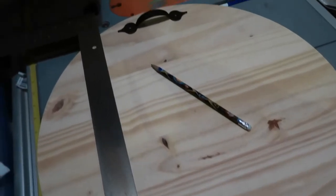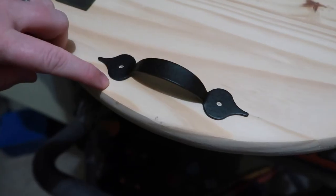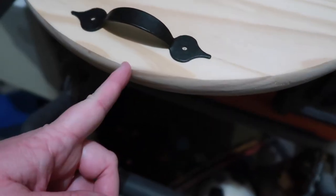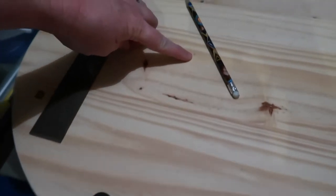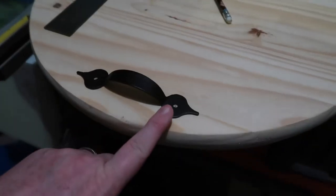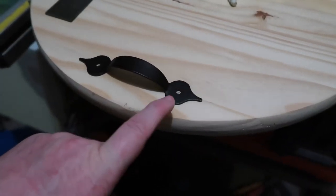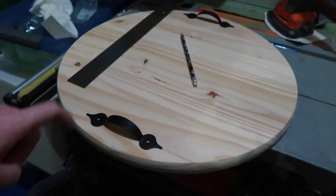I have marked off where I want to put my two little handles, placed about half an inch from the edge of the board on each side. I found the widest length across the whole thing, found my center point, matched them up, and kind of eyeballed it — I think they look pretty good. Next we're going to drill the pilot holes so I can sand around those holes, clean them up, oil it, and then attach the handle.